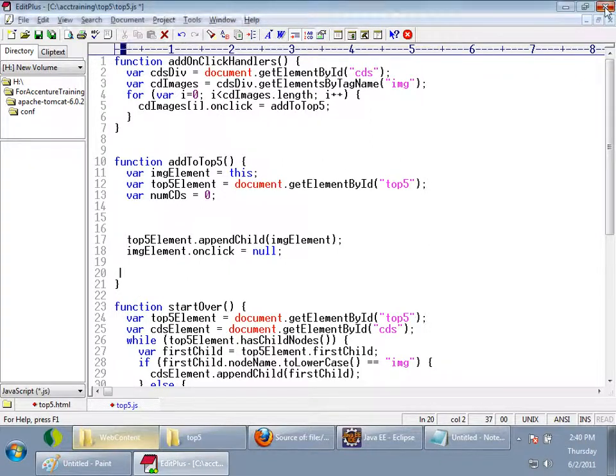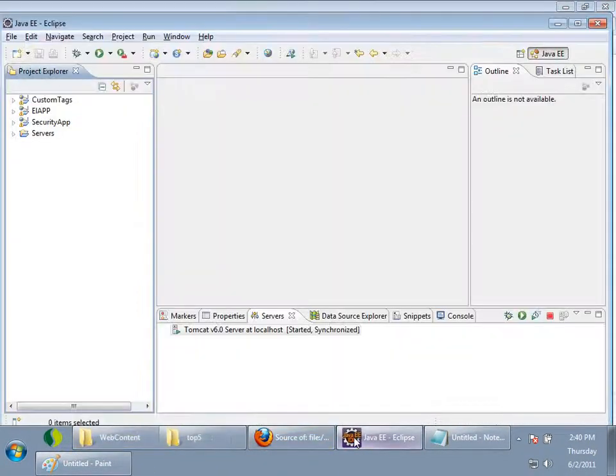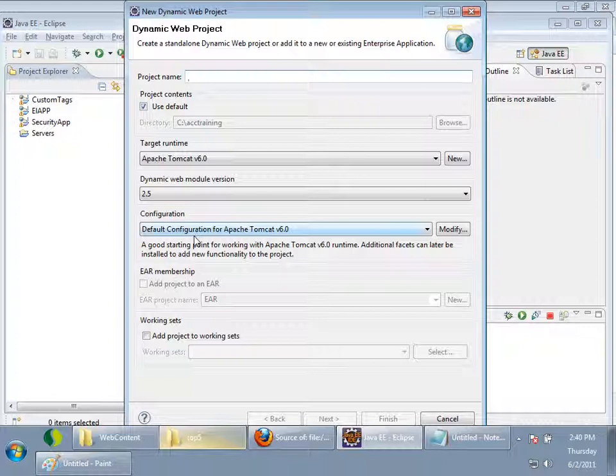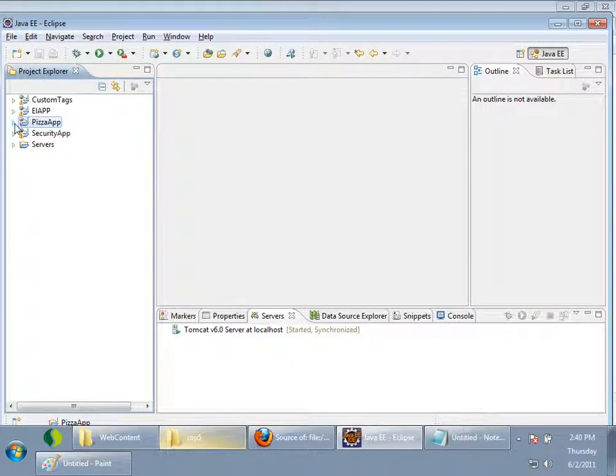I have a ready-made application here which I'll show you. Okay, I'm creating a new dynamic web application. You just see the pizza app.